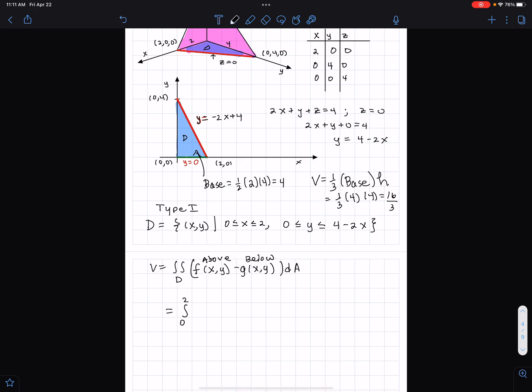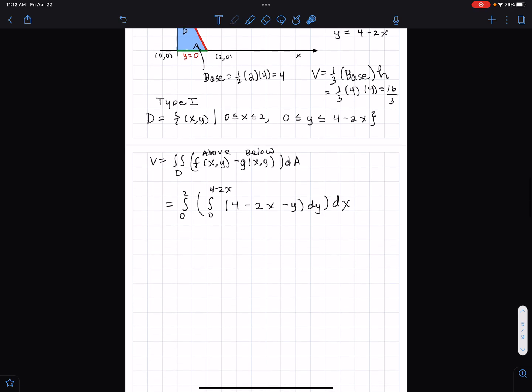So x goes from 0 to 2. So I'm going to integrate from 0 to 2 dx. Then I'm going to integrate from 0 to 4 minus 2x. And I'm just simply lifting up these bounds here. And then I'm integrating my function, which is 4 minus 2x minus y. And we're integrating that, dy. So y is between these two functions. I put that there. And then I have dy. And I'm good to go. And I just start integrating away.